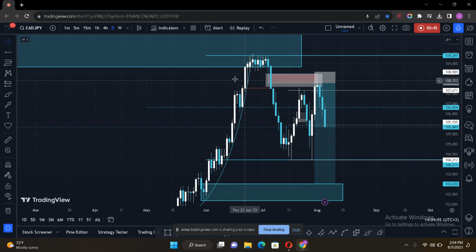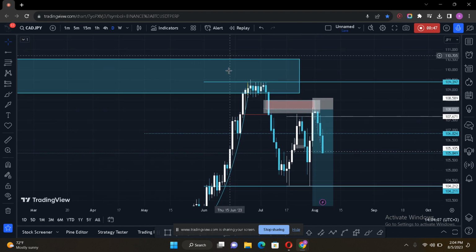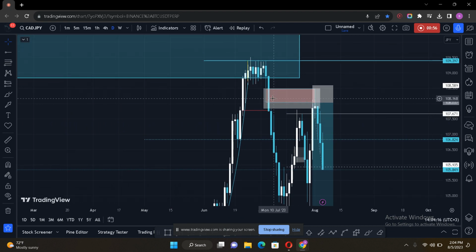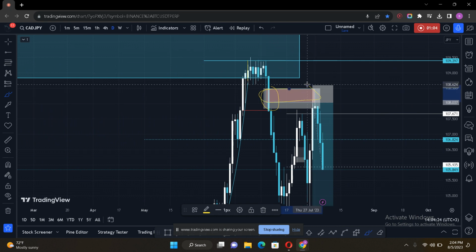So we had a sweep of liquidity on this point of interest, then a sell-off, and I was waiting for price to buy into this particular zone, which is a fair value gap on the daily time frame, as well as the 4-hour origin of the breakup structure. For details on that, the link is in the description for the previous video.